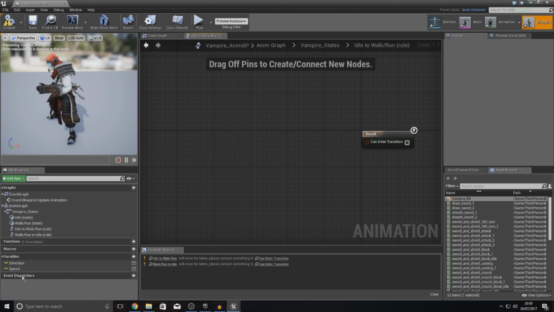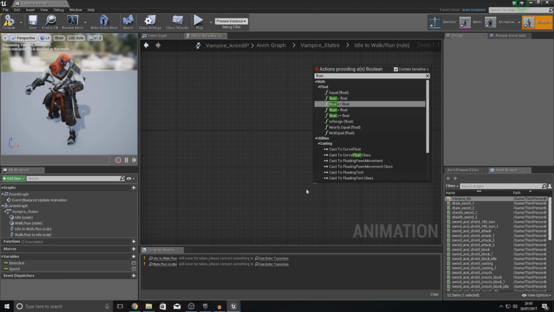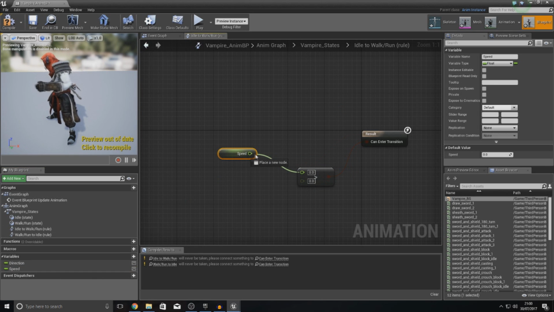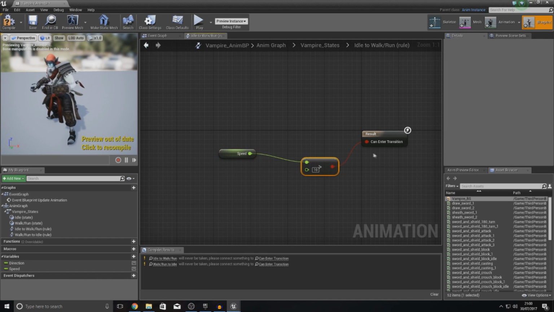And the easiest way to calculate that is using our speed. So what I'm going to do is drag this out, and I'm going to type in float, and I'm just going to check to see if the value is more than a certain value. So get my speed, and let's say if our speed is more than something like 10, for example, then it's going to return true. So you can see here, returns true if A is greater than B. B being 10, A is our speed. Now bear in mind our speed goes all the way up to 600, so 10 is a very, very small value, and you know that can just tell it if it's walking or running, and that's all good.